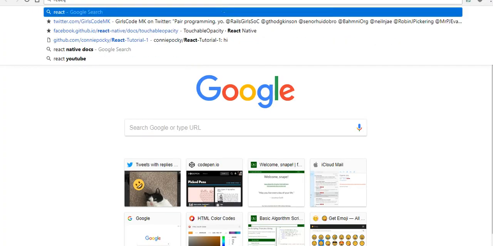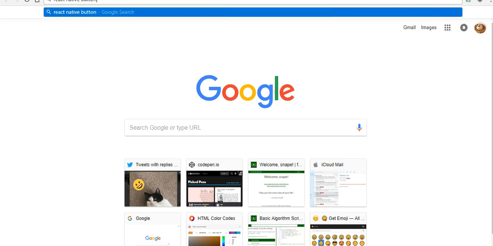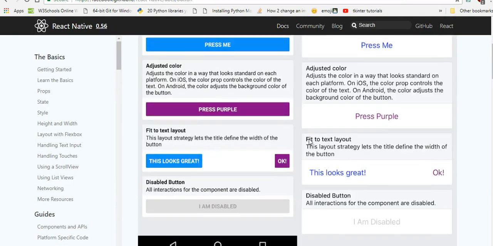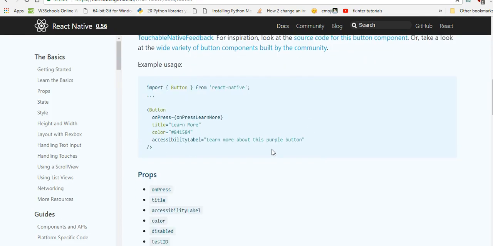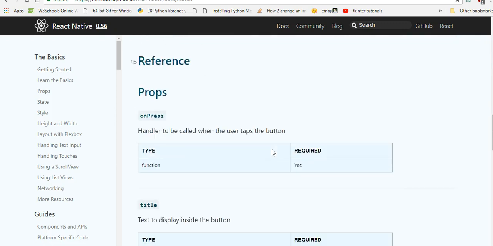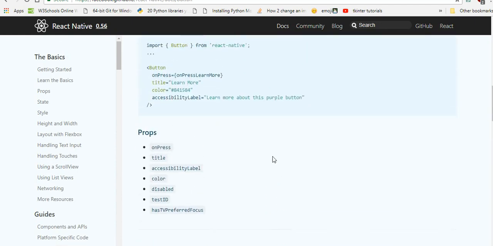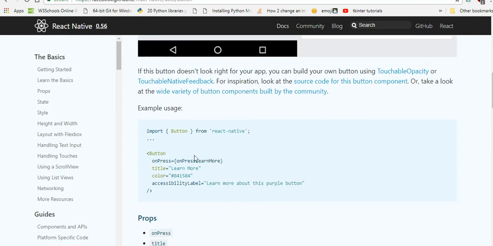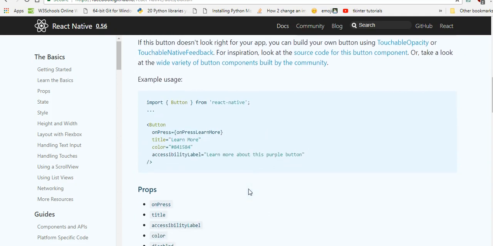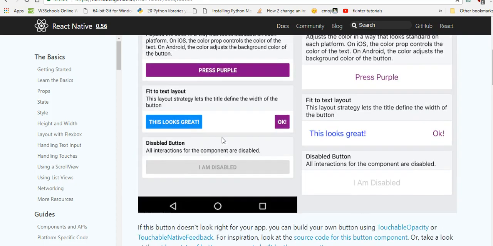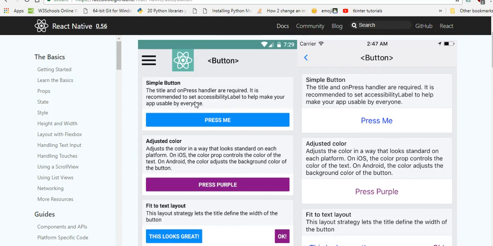React Native, we need a button. So you can see here, and then you can scroll down and look at all the code. Oh, this is very cool. And see that button. So all the buttons.